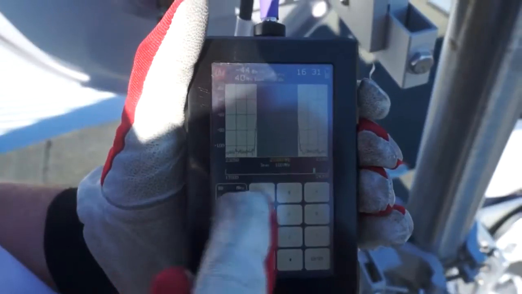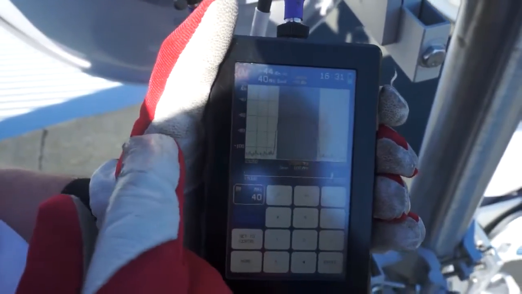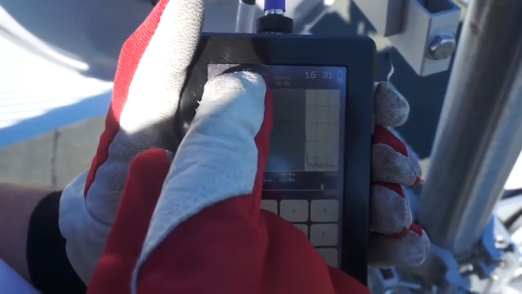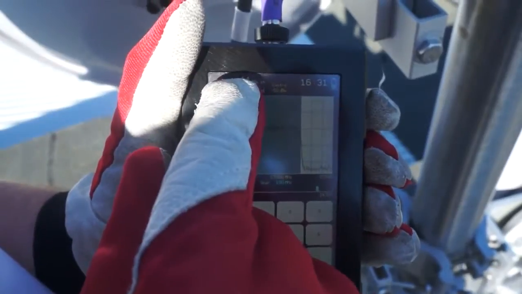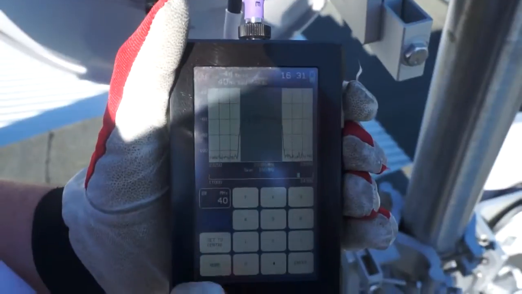This is also a good indication to show you that the radio is transmitting in a 40 megahertz wide channel very visually. As I said my target RSL was negative 45 dBm. As we can see we're right there at negative 45 dBm. So I've got this link perfectly aligned.